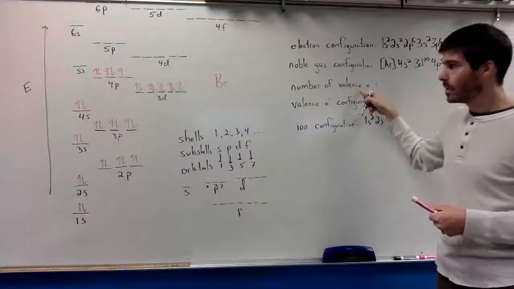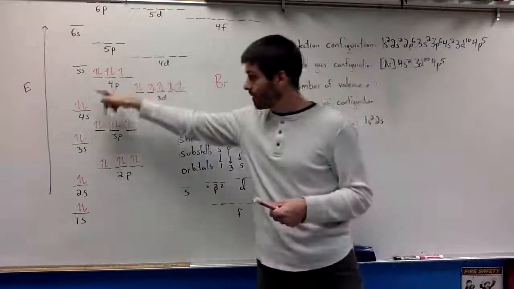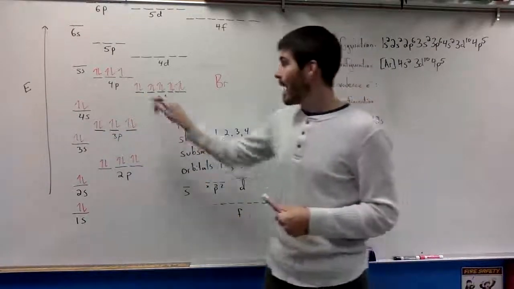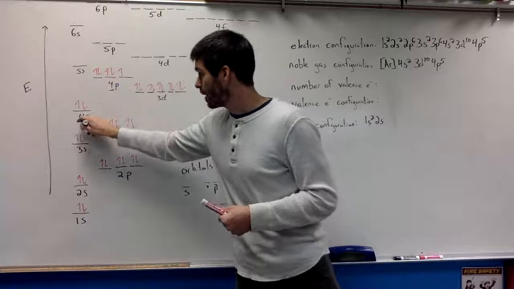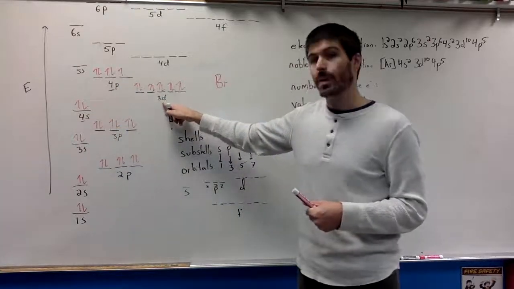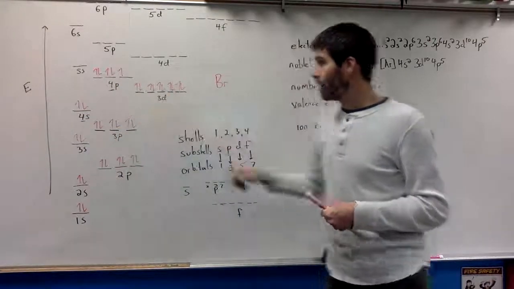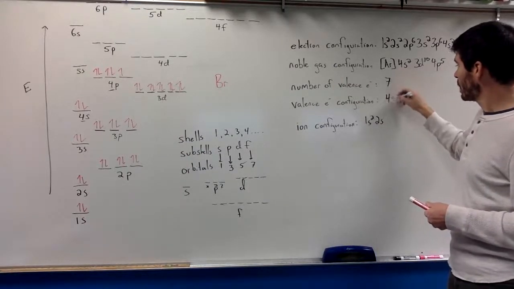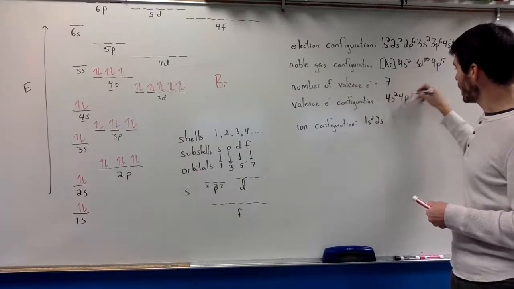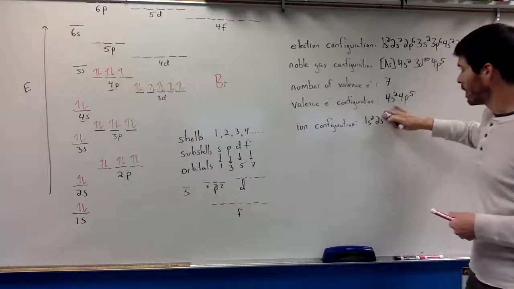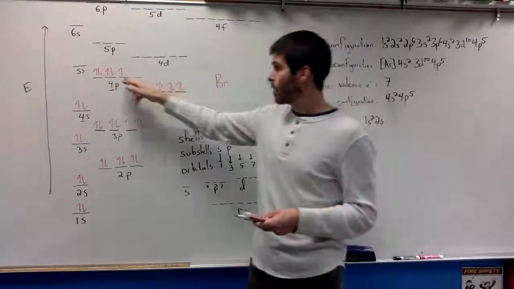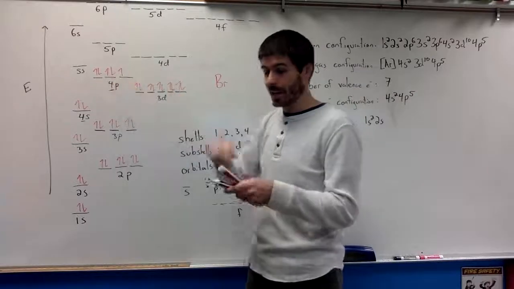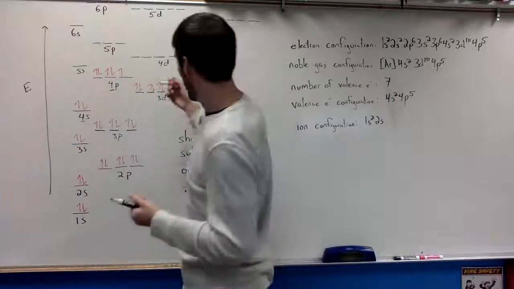How many valence electrons? Well, the highest energy level that's being filled up here is the fourth one. And that's here and here, but not there. 3 is not in the valence shell. 4s and 4p. That has 7 valence electrons: 4s2 and 4p5. To form an ion, I'm not going to remove them here because I'm really close to filling up that shell. I'm just going to add one more.